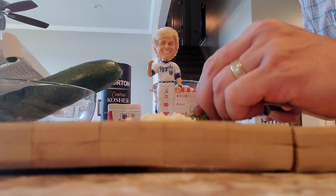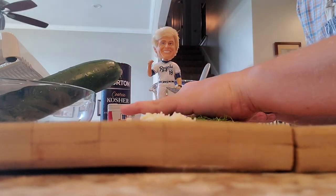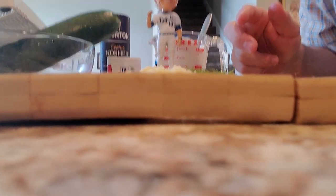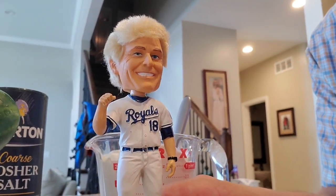There you go. All right, basil's pretty well ready to go. We'll chop that up. So right here, we've got ourselves 2 cloves of garlic right here. We've got ourselves some basil ready to go. Rusty, how we looking, man? Checking in on the bobblehead. Wow, that's why you're the best.